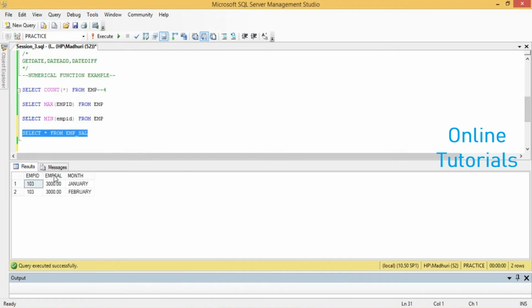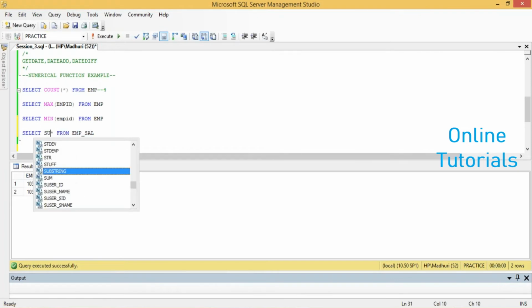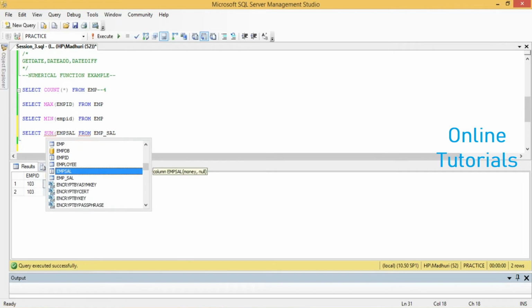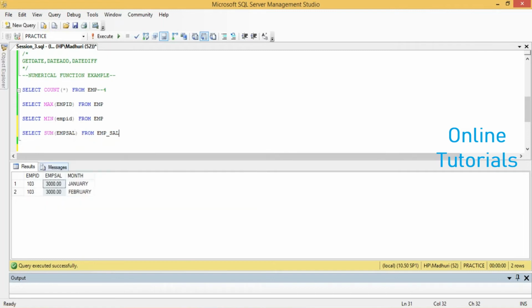Abdul, you can observe here that if salary is money, you will get decimals, rupees and paise. If I just want to use sum, I'll use the EMP salary column from employee salary. I can just press control home and execute, and see, I'm able to get the sum.